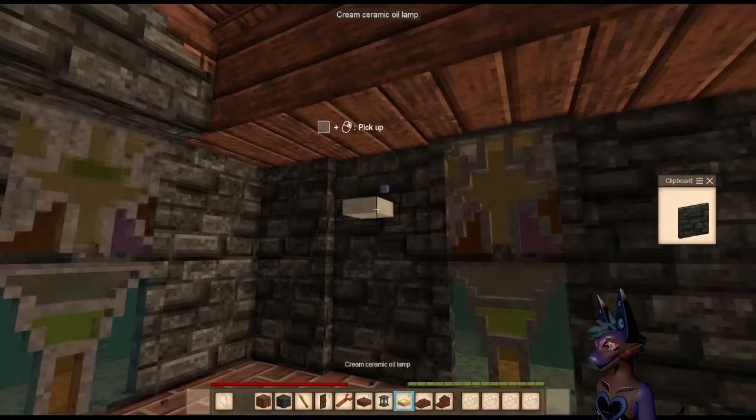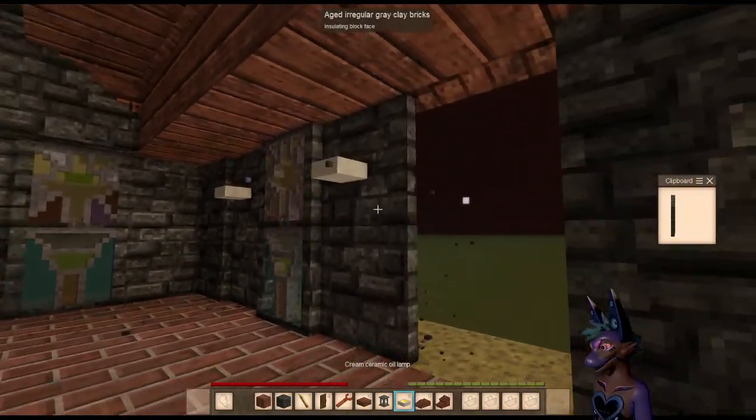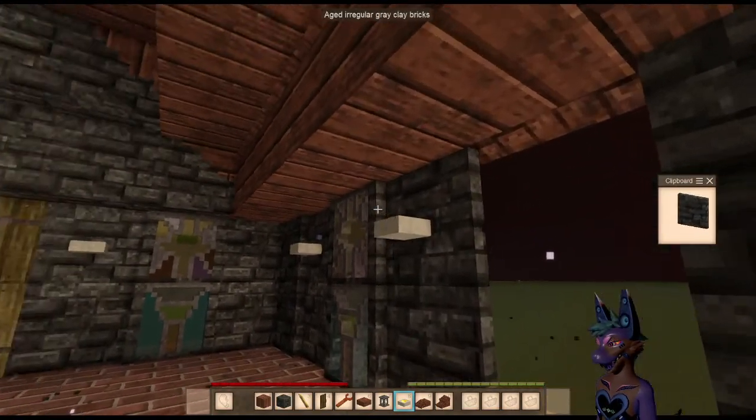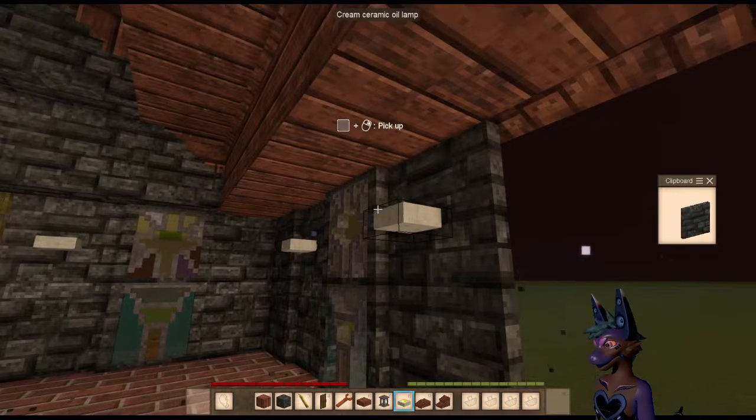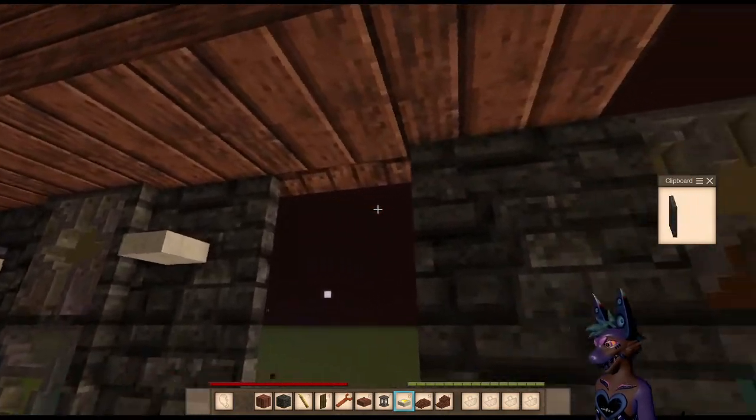Look at this. This is shaping up fabulously. We're already getting started on the trims. Slightly facial.